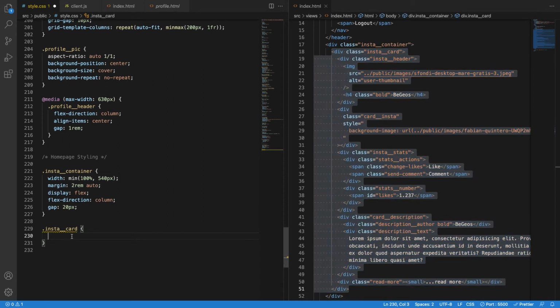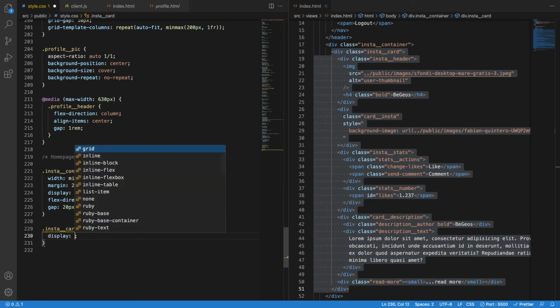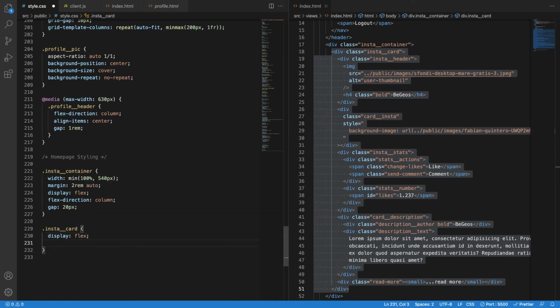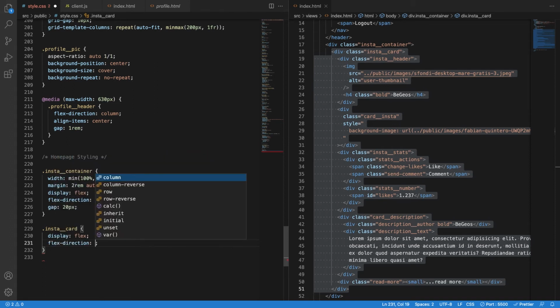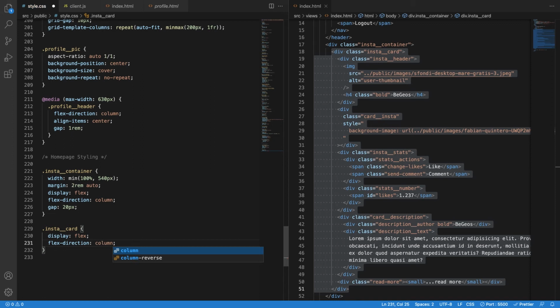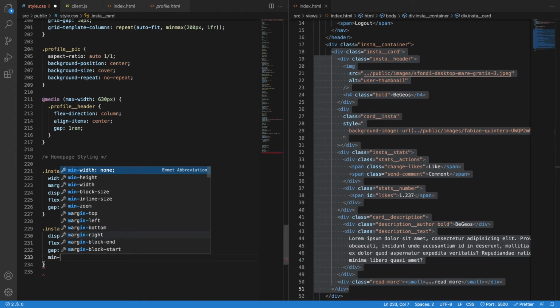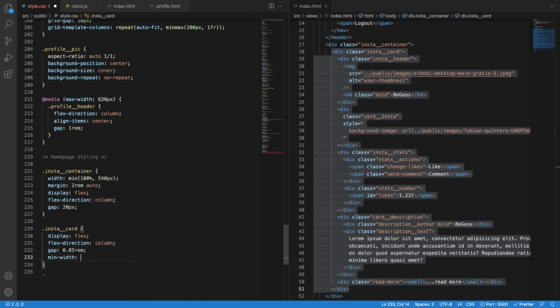So the first thing I want to do is give it a display of flex as well, because this gives me a few features that are very useful. The first thing is to put everything into a column. Now it's not very necessary right now, but it will be later on. Then I'm going to give it a gap. Then I'm going to give it a min width of 100%.